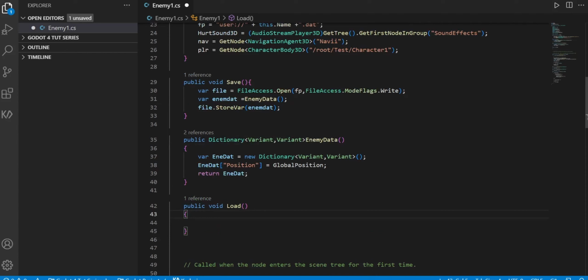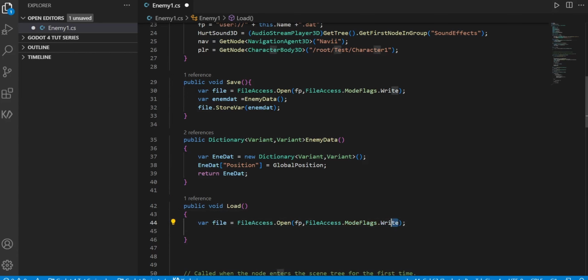And once you're done with that, go under the function and open the file path again with one small change. Write the following words: var file is equal to file access.open within normal brackets or parentheses with two arguments, which is the file path itself, followed by the file access.mode flags dot read. Why are we using read here? Why are we not using anything else here? If that's your question, well, we just want to read the contents of the file. We have nothing to do with writing on the file itself. So read is our best bet here.